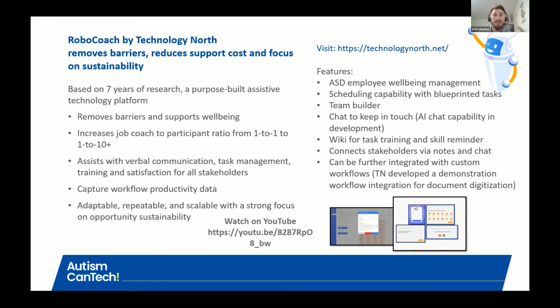What this essentially does is it's accessible through your web browser, and you log in as you would an email, and you access it that way. Now, the people that have access are going to be, in theory, and I'm going to talk about as if we're not in the ACT program, a support worker, a guardian, the participant, and the employer. So all four parties could be part of the chat to support the person in that workplace. In the ACT program, we have, of course, myself being the job developer as the support person. Some guardians or parents do opt into that, as well as participants.